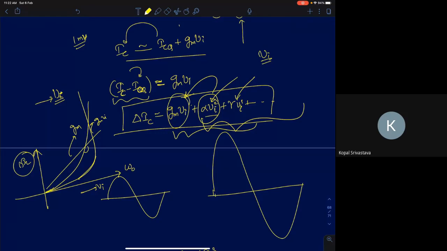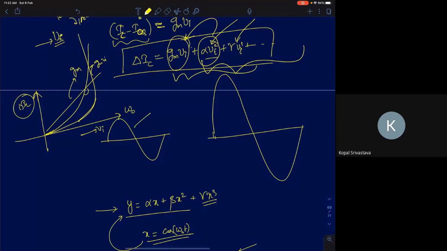So there is a limitation. As I keep increasing my input signal, from 1 millivolt to 10 millivolts to 100 millivolts and so on, to let's say 1 volt, you will start experiencing significant distortion. Ideally you expect an amplified version of the sine wave, but you might end up seeing some other frequency completely dominating your output. This is the second harmonic, and you will see it starting to dominate. For example, consider a voice signal, low pitch versus high pitch. You give a low pitch signal and end up hearing a high pitch signal in return. That's no longer faithful amplification.